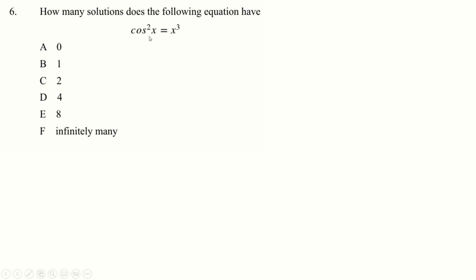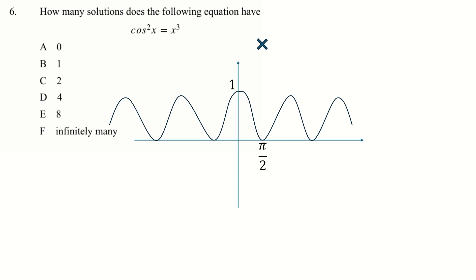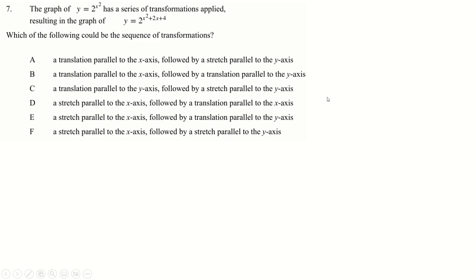Another drawing one. Cos squared again looks a bit like the regular cos graph except it starts at one, comes down, but then goes back up again because something squared is always positive. It's going to be a bit more bendy than the cos graph; all these peaks are supposed to be at the same height of 1. This is pi over 2, pi, 3 pi over 2, and 2 pi - we're probably working in radians. x cubed is clearly just a cubic graph; at pi over 2, that's about 1.5 cubed, something significantly bigger than 1, so it's just going to go straight up and pass this graph quite quickly. There's only going to be one intersection somewhere in there.